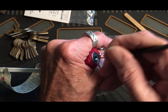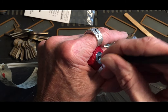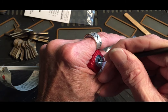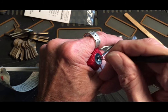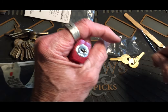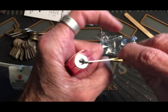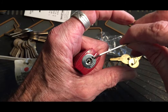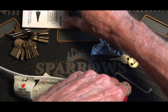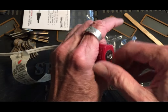And it keeps on coming forward, and I keep wanting to kick my tension wrench out. Wow. So, oh, there it went. I got it, finally. Jeez. Those pins are so close together. Let's try something else, guys.